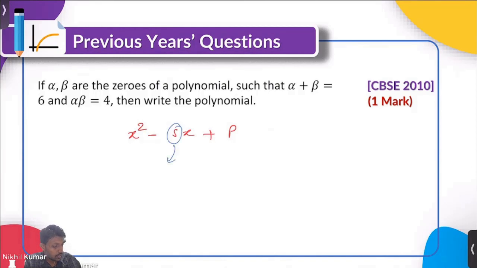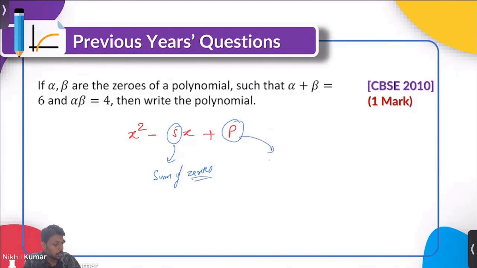This is the sum of zeros, you can call it right now. When you have a quadratic equation, we call them roots. When we have a quadratic polynomial, we call them zeros. That's all the difference there is between zeros and roots. You can use them interchangeably also, but the technically correct term is zeros in this place, okay?